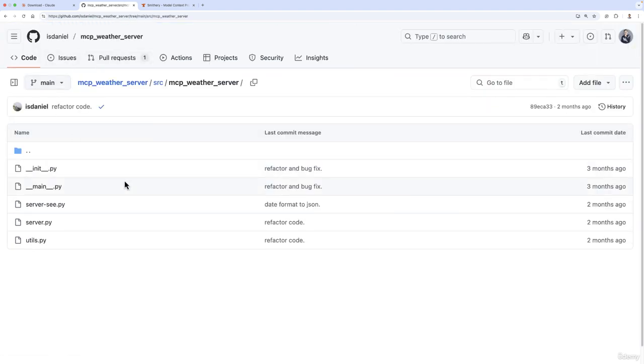If we go to the source folder, you will see that the extension of the files is py. That means that these are Python scripts. Python is an interpreter, so you need to have Python on your machine. Likewise, if you use Java, for example, you need to have JDK on your machine. However, some programming languages like Go can create a binary file, so you may not need to have Go on your machine. So the first thing you need to know is what language is used to create the MCP server, understand the dependencies, and make sure you install the dependencies.